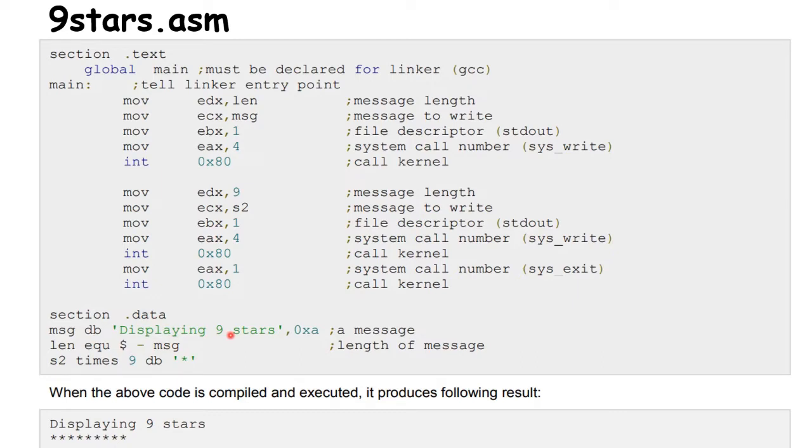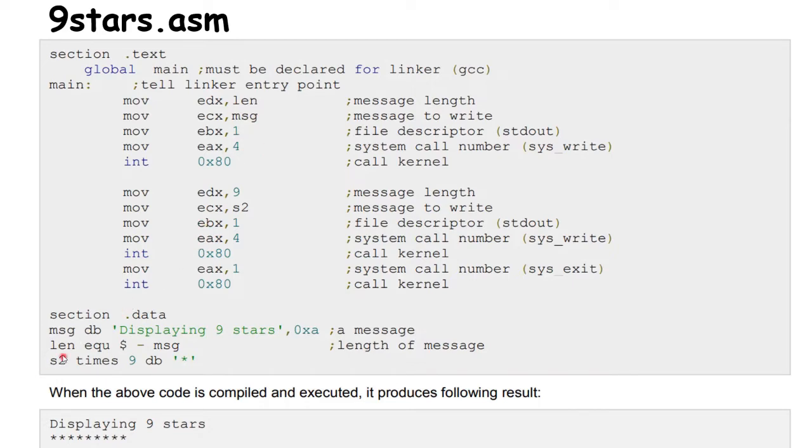You remember that? So you can use this line to refer to the number of bytes in a particular defined byte, so that you just call this variable len somewhere else in the code, in your syswrite. Do you guys follow? Okay, so that's literally what is there.